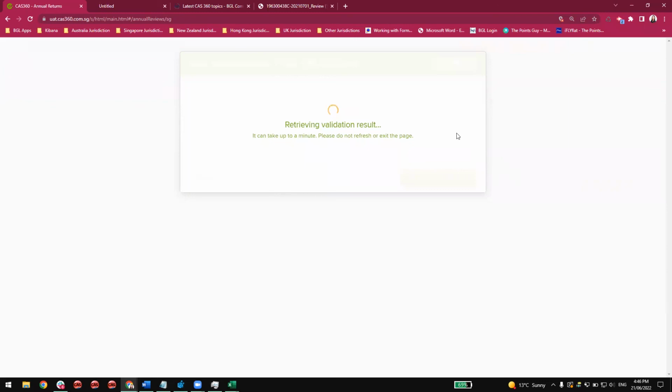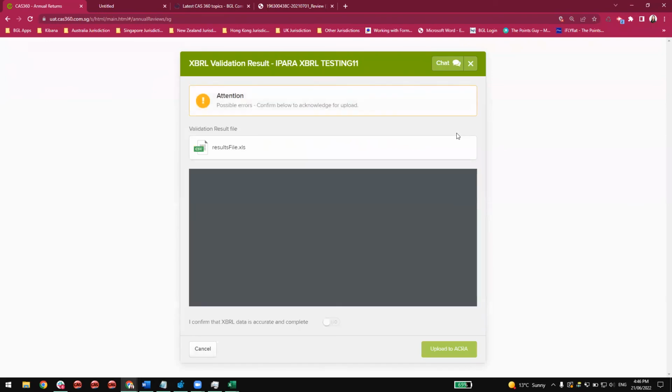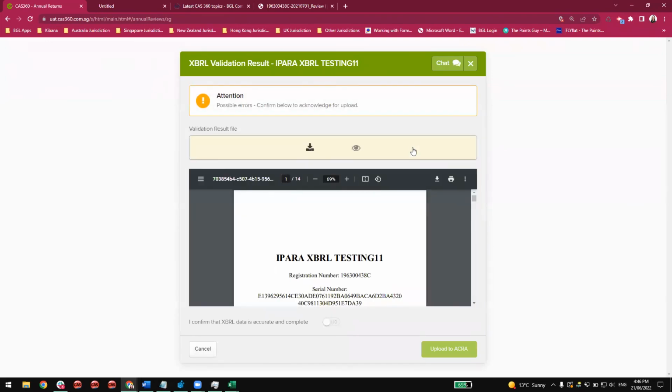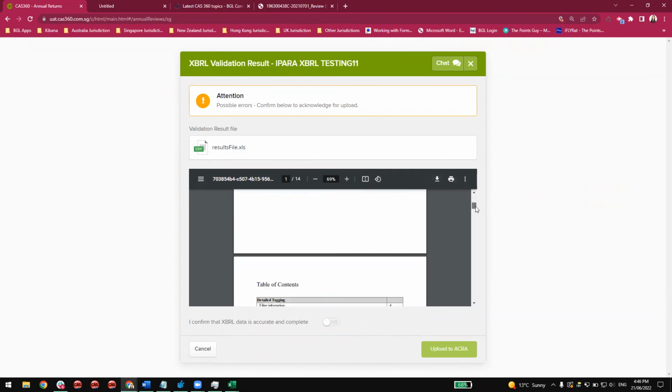If you don't generate Xbrl files and you receive Xbrl files from a third party, then you can just go through this process. You don't need to download the Xbrl tool itself. As you can see here, we've got a file with only possible errors. If you want to see those errors, you can click on this validation result file to download. Further at the bottom is a PDF copy of the Xbrl file, so you can either print it or download it however you'd like.